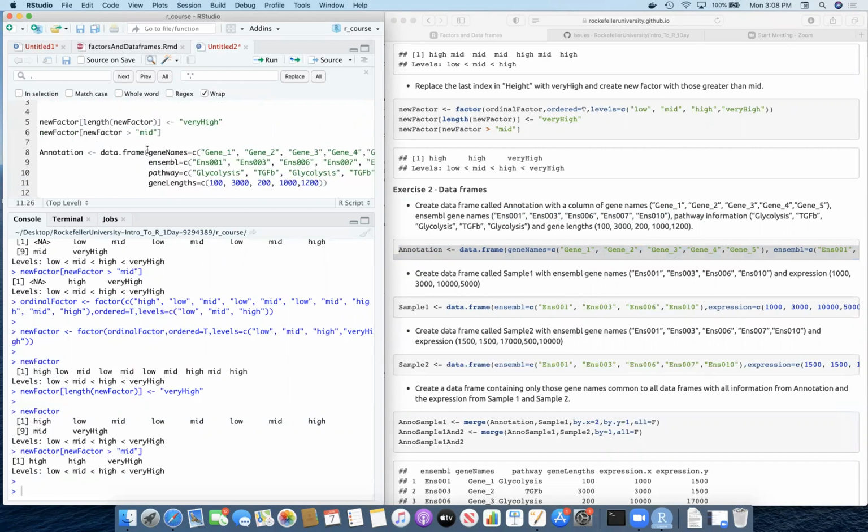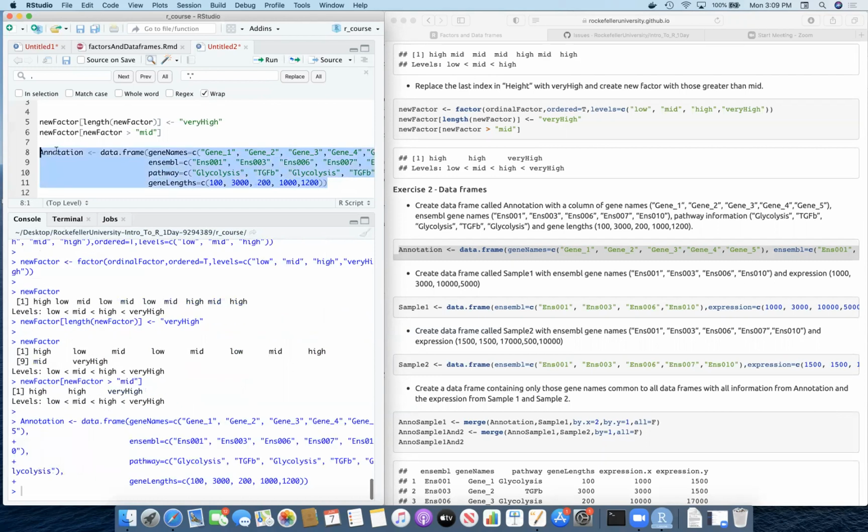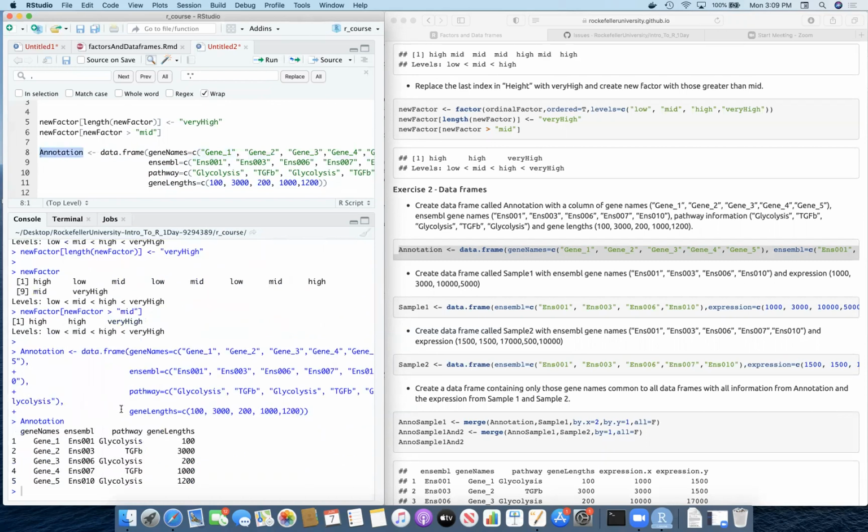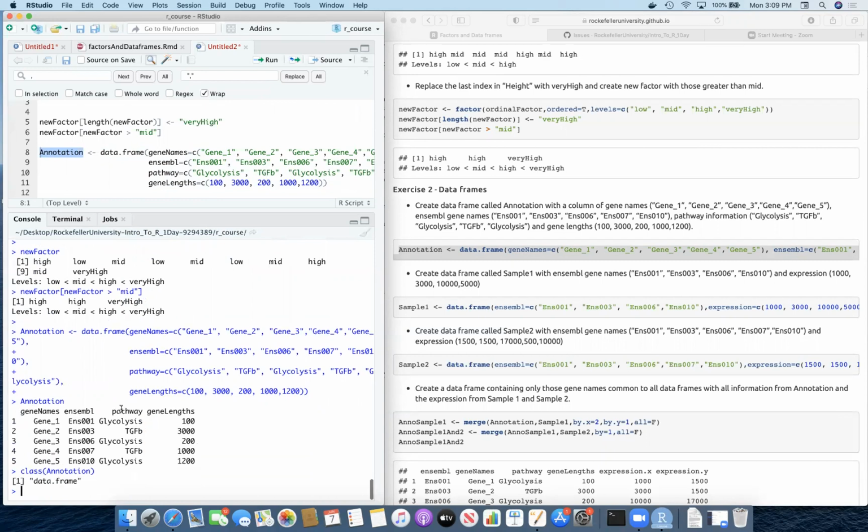So we have our data frame function, right? This is going to allow us to produce the data frame. I then have my column name and then the data I want to put in that column. I have my other column name, data I want to put, pathway name, sorry, column name, pathway. Put all that, and it's going to create my data frame. Check the type of object by using this class we saw. Okay, so I have my data frame of annotation.